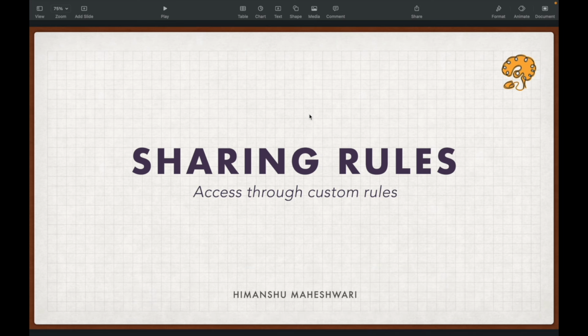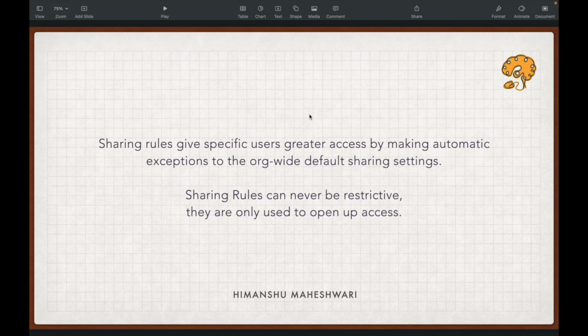Okay, so let's say if Himanshu is the owner of this particular region's data, these four people should also get access to that same data because they work with him. So this is a custom rule, correct? In such cases, you have to create or configure a rule, and that's called a sharing rule. Okay, so records owned by user A should always be shared with user X, Y, and Z. That's a custom rule. Records owned by any of the users from this particular portal should be shared with all of these roles, these seven roles. So you need to write custom sharing rules, which is basically nothing but sharing rules, and that is what we'll be discussing in our next section.